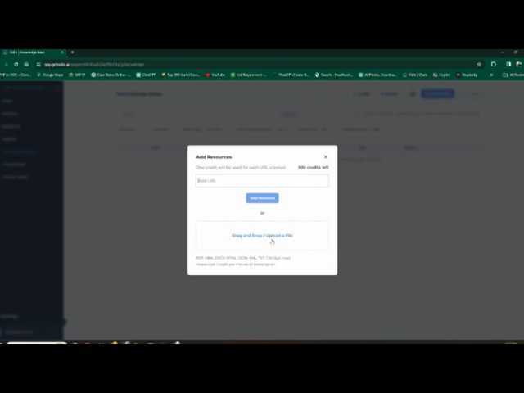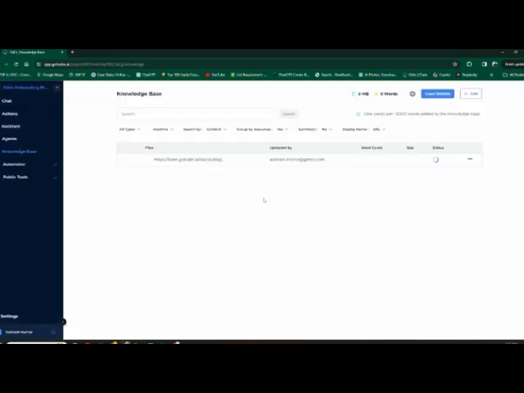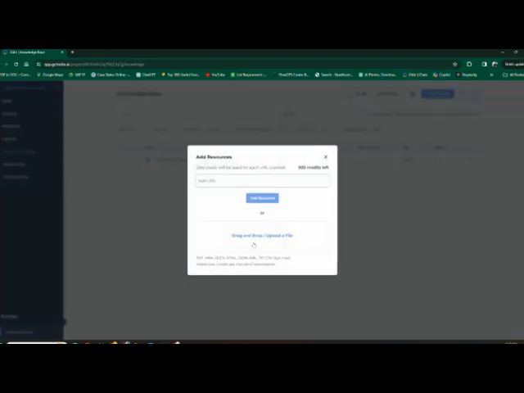By using this feature, you can upload your document and interact with that document. You can say chat with a particular document, or here you can add the URL. So I have added the URL, add resource. So this URL is now added in the knowledge base. Now I'll try to add another document. I'll just click add, drag and drop one file here.